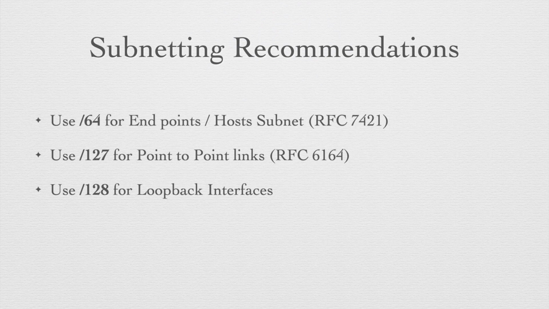Though we discussed using a /64 wherever possible, it's not the case everywhere, right? Let's say you have a requirement to create a loopback address, or a point-to-point link address. How do you choose? How do you subnet them? In IP version 4, we used to create a subnet depending on the number of hosts needed within it. If I just need 2 hosts in a point-to-point link, we go with a /30 or a /31. We are used to this. If we need a loopback address, which is just one address, we used to create a /32 there. So are we going to follow a similar conservative approach in version 6?